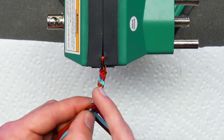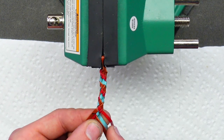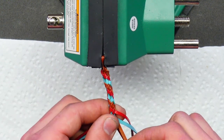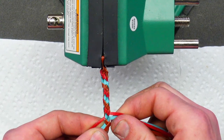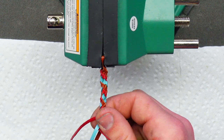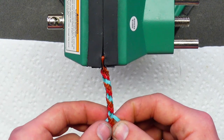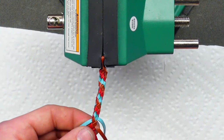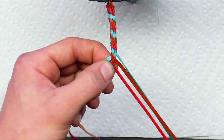Okay. So if you follow one strand, you can see the strand comes all the way around, and then you can see it come out here around. Yep. And it's really important. Every time he moves the string, he's always keeping the finish side facing out side of the braid. So he flips it around, the finish side flips around to the back, and then it pulls up to the front. Just like I said with the tie, you always want to keep the finish side facing out. Yep. Especially with smaller strands, it's really easy to flip them. Yeah, I've done that. There we go. We're just gonna keep going.